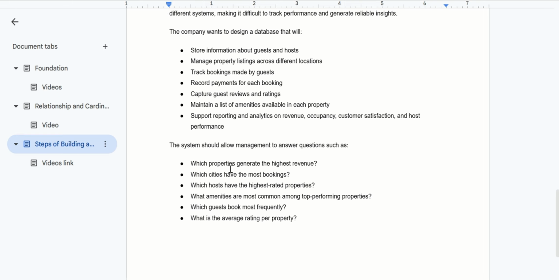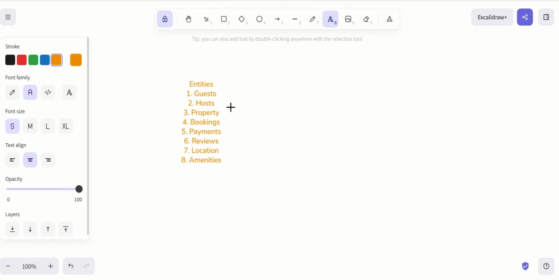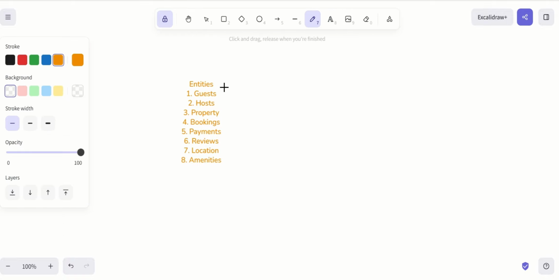So I think these are the only entities that we have. These are the ones that will eventually become our tables.